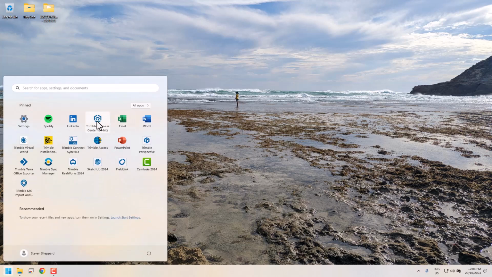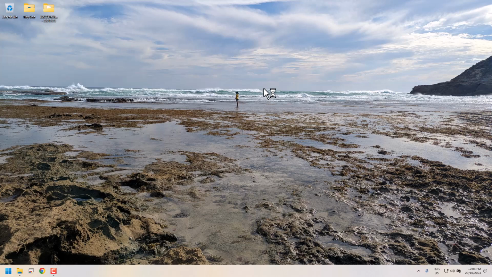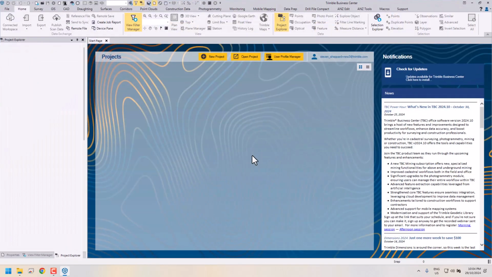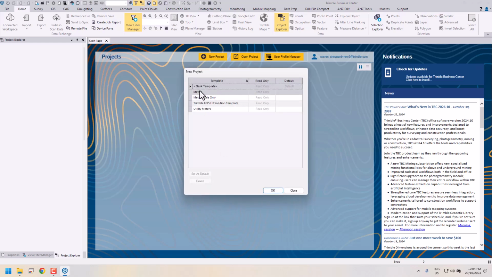So I'll fire up TBC. Just fired that up onto the wrong screen, but that's okay. Okay, so in this case, empty project screen. We'll just go to starting a new project, and I'm going to grab a metric template.